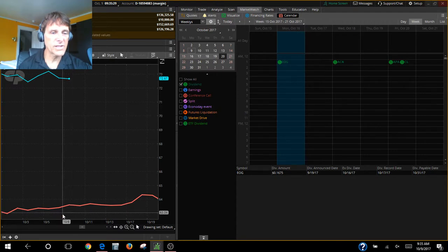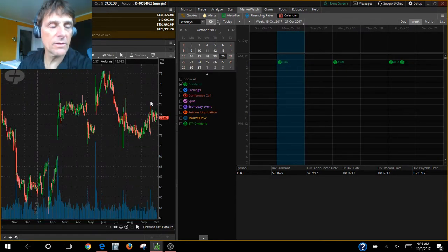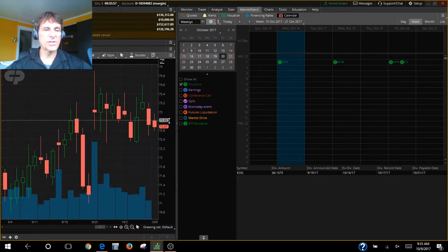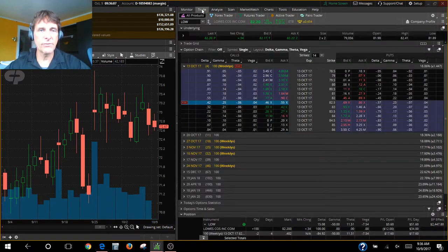Okay, Colgate Palmolive is in a sideways market, which is good. Let's see what the regular chart looks like. She starts out the year right around 72, quickly falls to the low of the year, travels 65 area for about 4 months, jumps back up to 72, 73, and travels the rest of the year in that space. Now, she's at 72.67. The last couple of weeks, we did quite a bit with Colgate Palmolive, but we got 1 more week to trade Colgate in order to see if we can make any more money off of it.